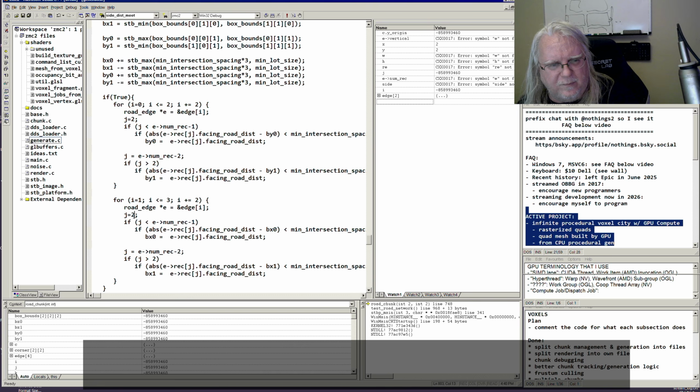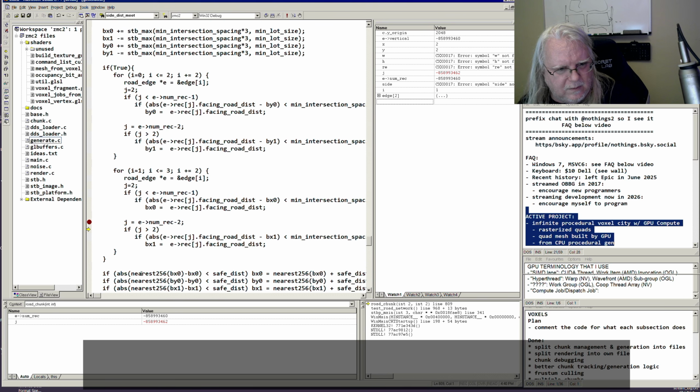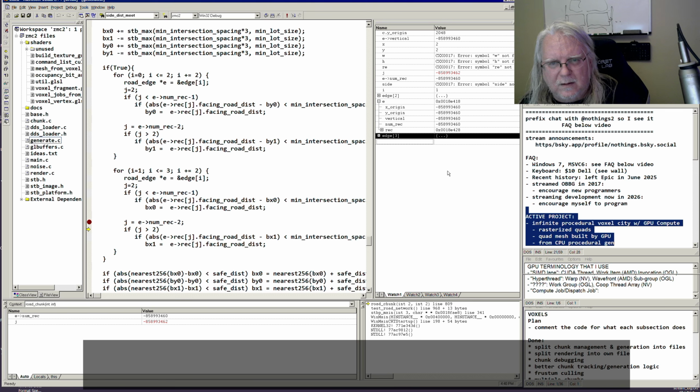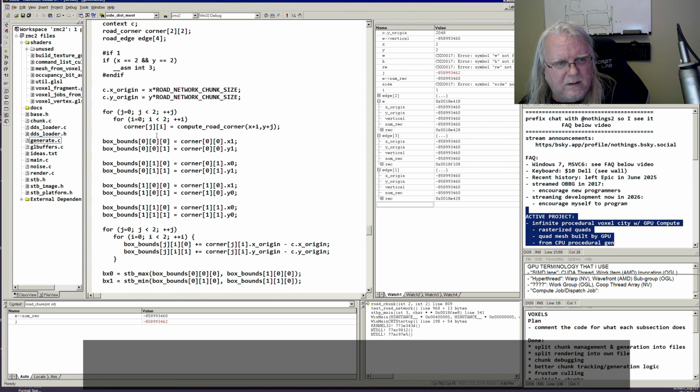I was expecting it to move bx1. I was expecting this case, I believe. Oh, but the problem is j is only 2. Or, no wait, that's the j. Or numeric is bad? What? Is E bad? E is bad. Why is E bad? Why are edges bad? Because we haven't computed them yet.